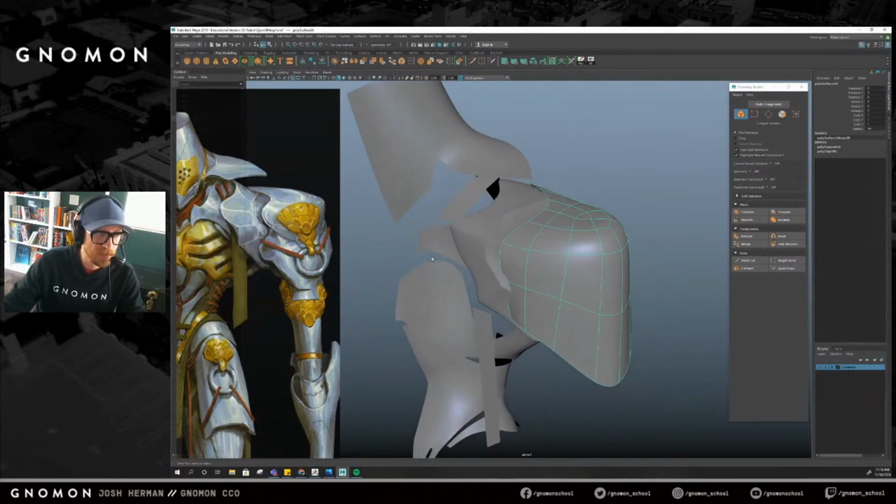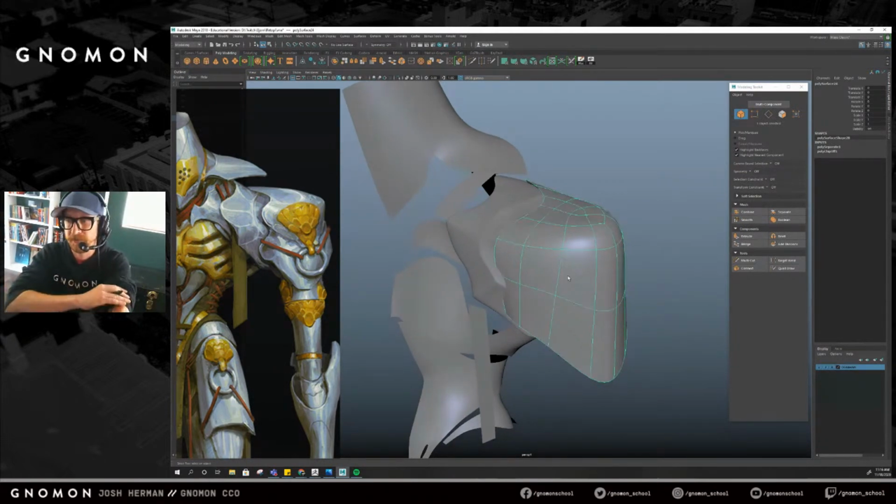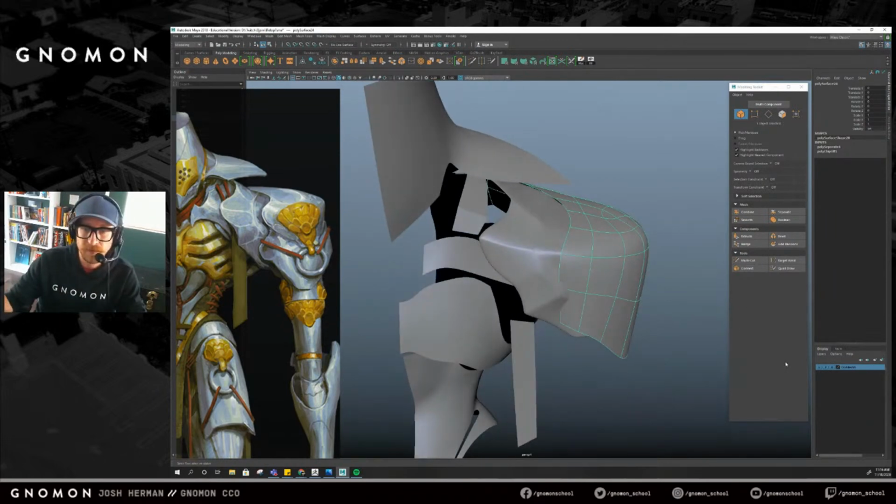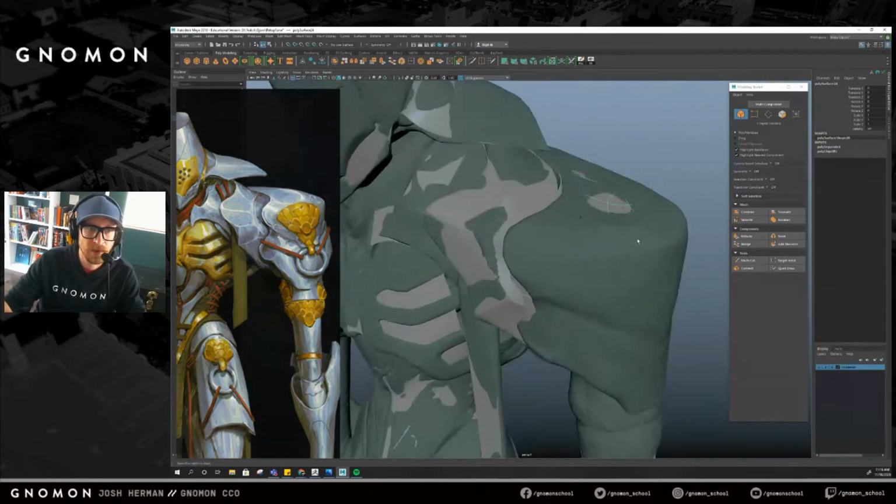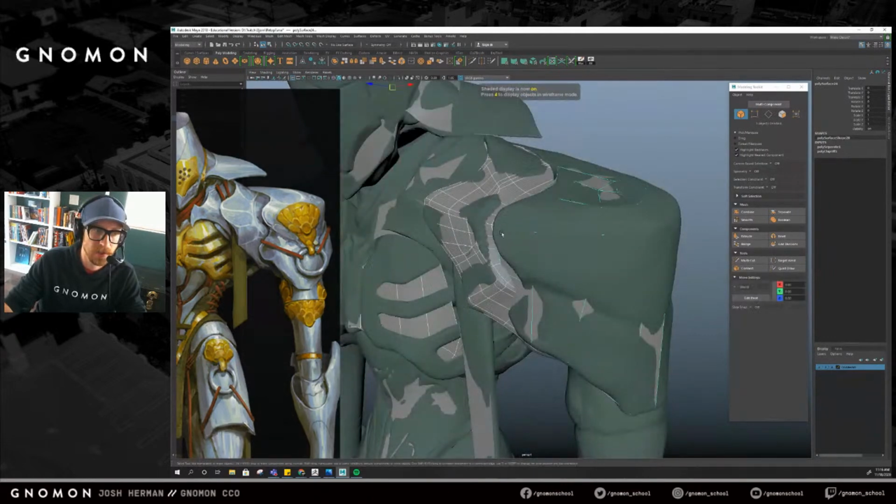So let's work on this piece. I'm not going to make the gold piece here. That would be a separate mesh. I'm not going to make these red or the ring. That'll all be a separate mesh. So we'll hit all to see what we're working on. And this is, again, where we're going to start blocking out things.